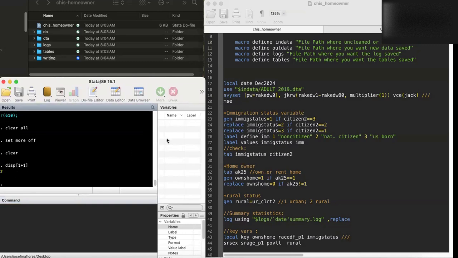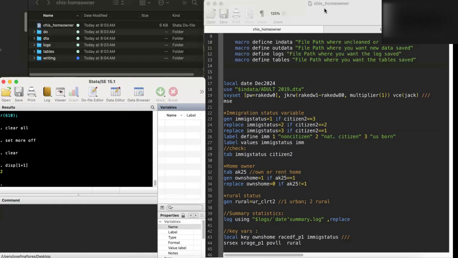Great. Towards the right, we have a variables section where, if I had uploaded a data set, it would show the variable names and a label if they have any. To the bottom right of this data hub, we have the properties of said variables. Again, if I had any, it would show me, for any variable that I choose, the type it is, the format, and more. To the right of my screen, I have an example of a do file.